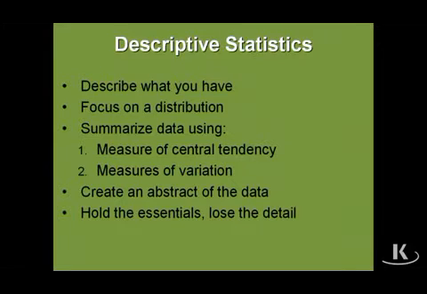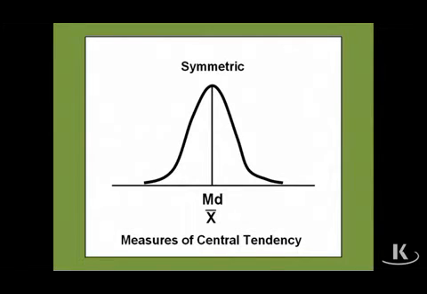Now, I flash up here a simple picture of a normal curve, bell-shaped curve, Gaussian distribution, whatever term you prefer. I do this to remind you that a stunning amount of the world, empirically, turns out to be normally distributed. Now, I remind you, a normal distribution is, well, the lower frequencies are on the tail, the highest frequencies in the middle, as you see before you, and also these normal distributions are symmetric. If you cut it right in the middle where that line is, fold the two halves over, they should match exactly. Normal distribution, small frequency in the tail, highest frequency in the middle, and they're absolutely symmetrical.